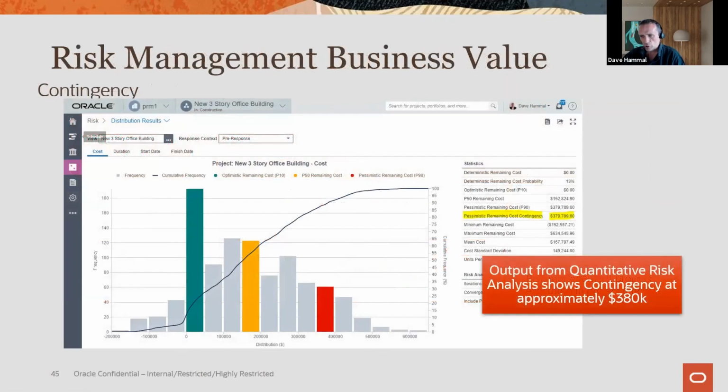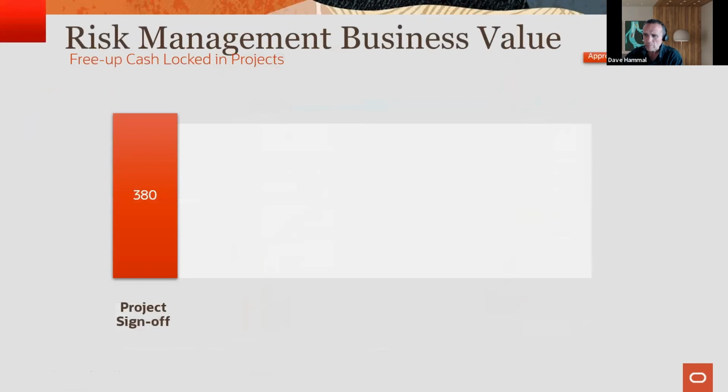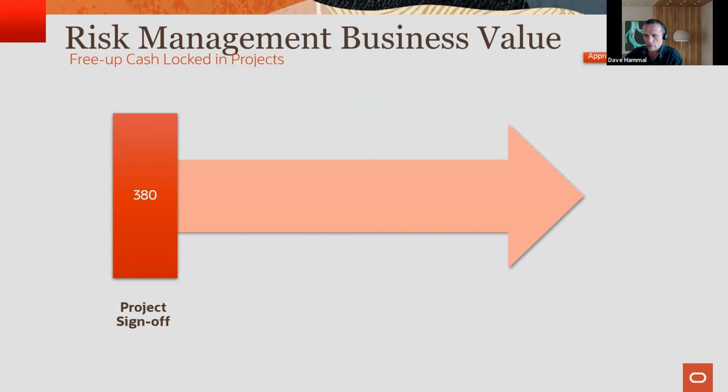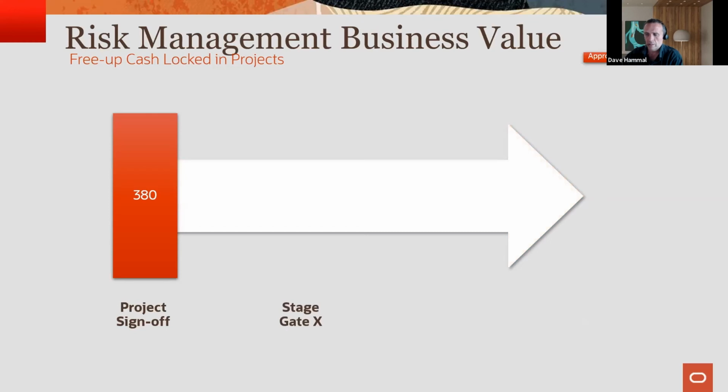And I just want to talk a little bit about the benefit of doing this, right? We've talked about running that type of risk analysis to get the size of the contingency you should set aside. So let's say you've gone through that process, you've done it well, and you've got roughly 380,000 that you're going to set aside on the project. So you sign off your project with that level of funding, and then you go through your project execution, you start work. And when you get to a particular point, maybe you're halfway through the project here, if you're managing your contingency in the tool as well, you can keep track of exactly how much of that 380 you've spent so far.